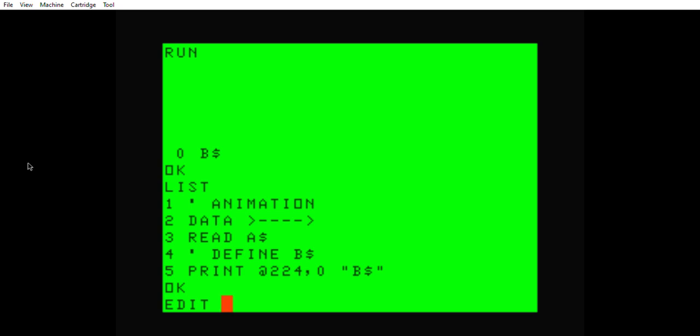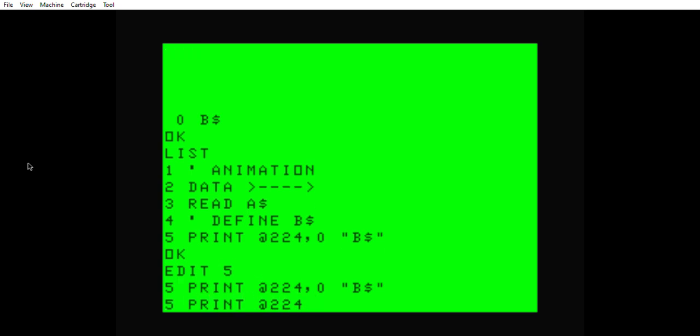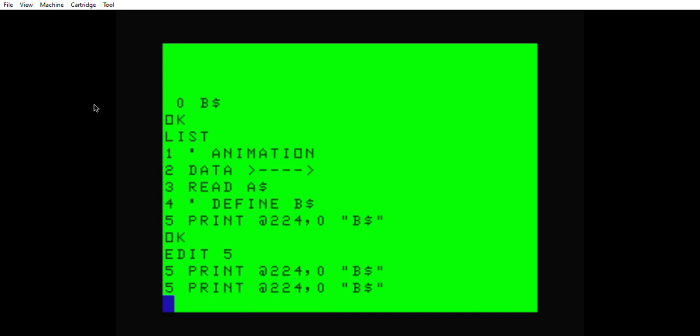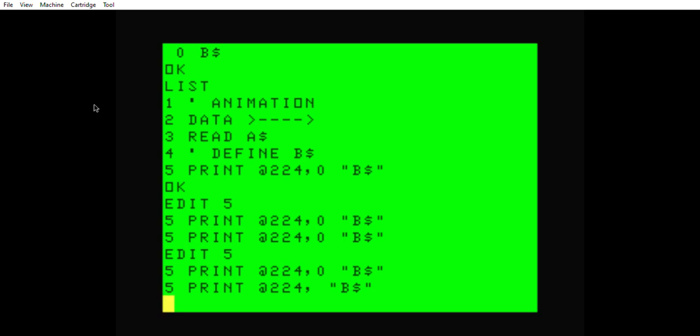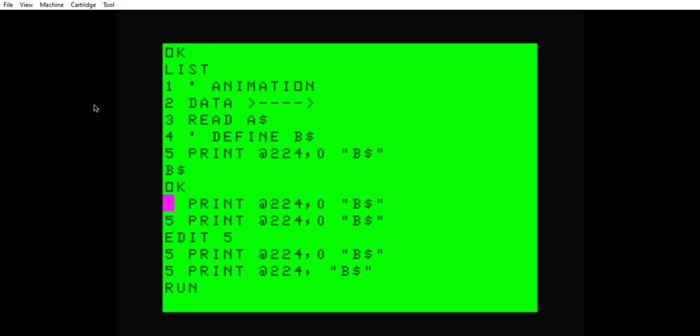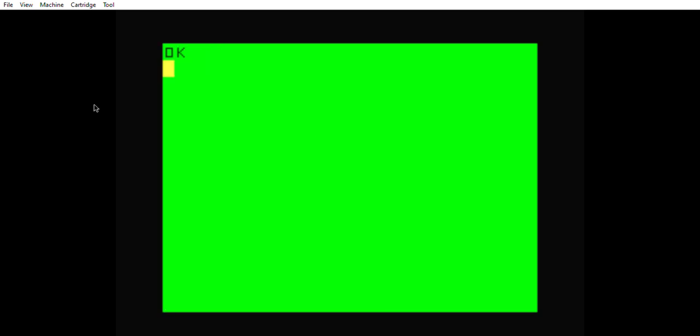Edit 5. PRINT. We don't need the 0 in there. Let's see what it gave back here. Edit 5. Delete. Insert a comma. Let's see what happens now. Move the cursor.